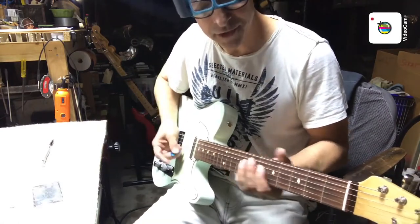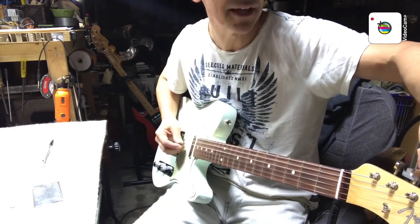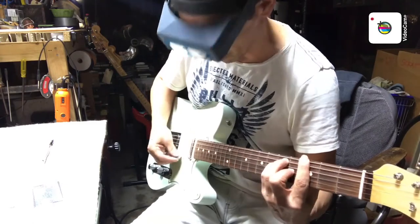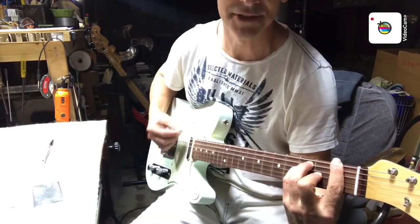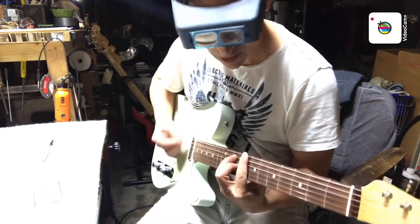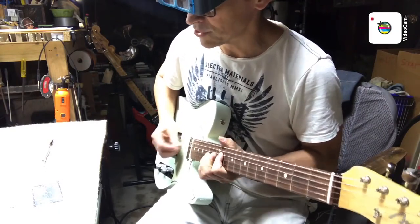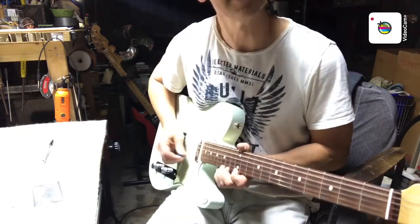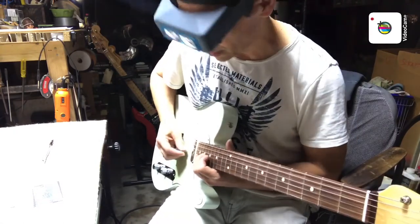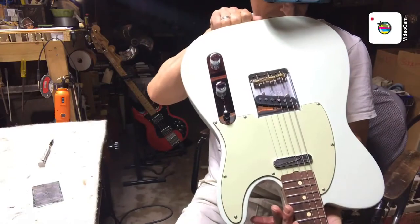Nothing's buzzing or sounding choked. You want to make sure that after you've messed with the action a little bit, you retune — that'll affect how the guitar plays and sounds. Everything's ringing real clear. Half of the setup is just playing and listening after you make adjustments, playing all over the neck. You can tell a lot when you're playing single strings and bending — listen for just a nice clear ringing tone. Bend all over the neck. This guitar is sounding pretty good — nice, easy setup, nice flat neck.